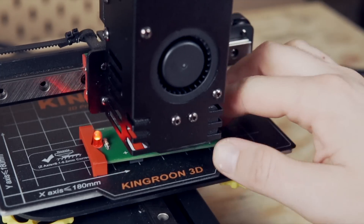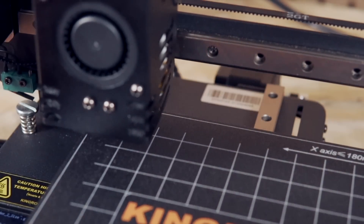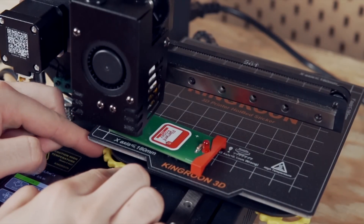It did take me a couple of times to get used to how to position it on the X on the printed circuit board, but once I got the hang of it, it is really easy and anybody should be able to level their bed very accurately in just a couple of minutes. As someone who's been 3D printing for about eight years, I'm confident using a piece of paper, but so many people just getting started really struggle — the nozzle is either too close and digging into the bed, or too far away causing parts to warp or create a spaghetti monster. Having this tool just helps get you up and running so much quicker.